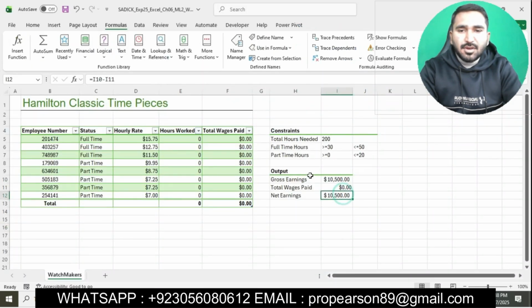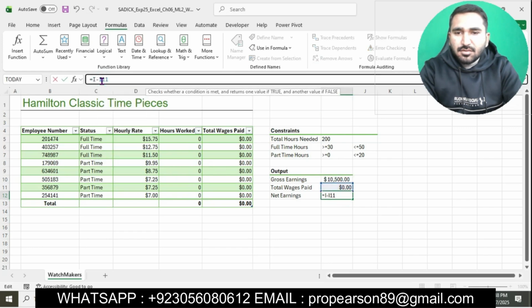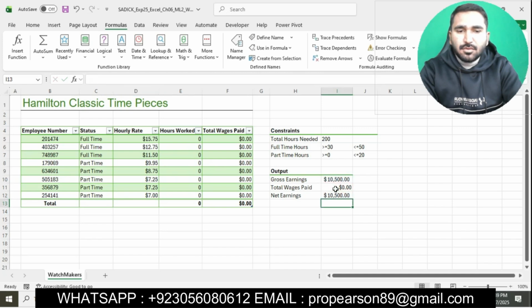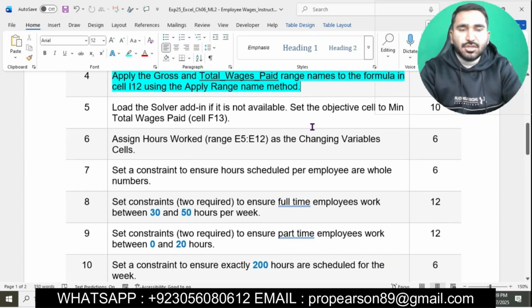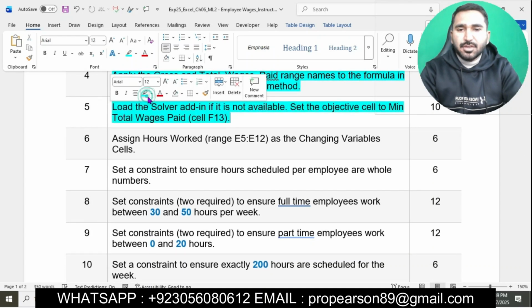We will click on cell I12, which has gross earnings minus total wage paid, and apply the names so it becomes Gross minus Total Wage Paid. Now we will move on. I have done 4 questions so far.